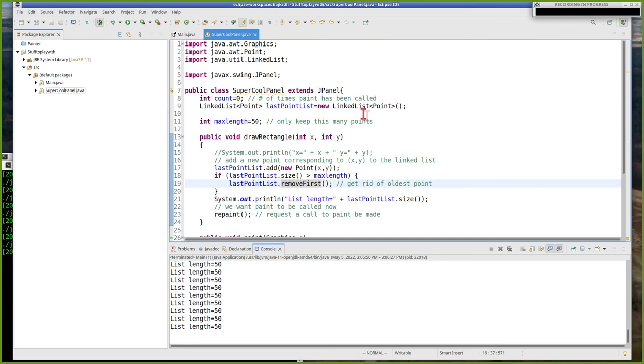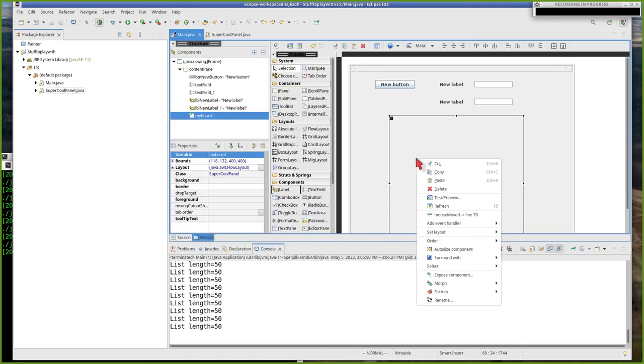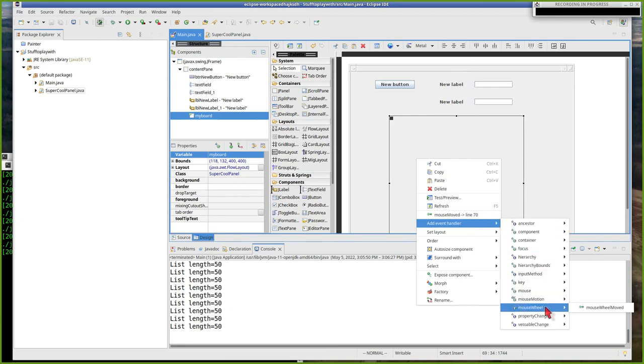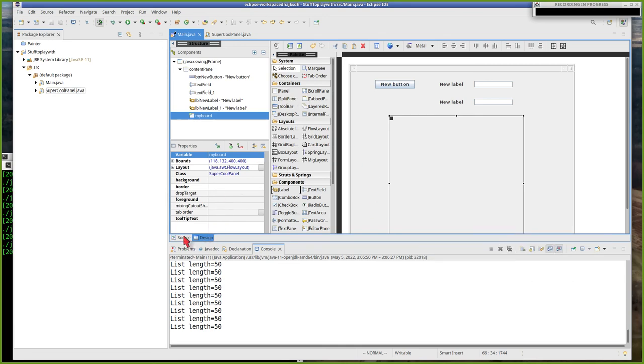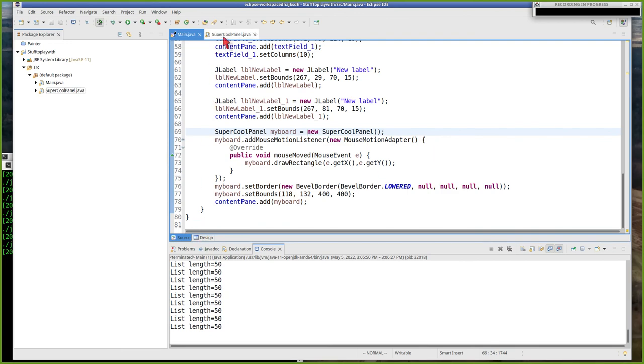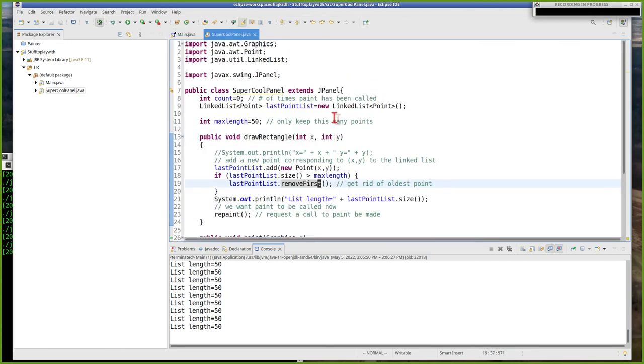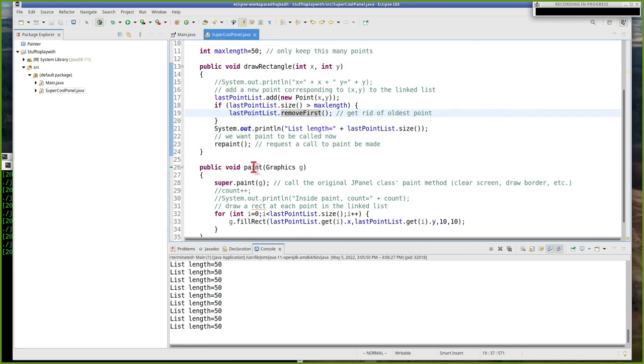So definitely finish PA3, but once you're done with that, start playing around with this. Start putting some components together and do some basic things: putting up a frame, putting up a panel, maybe putting up a button. Try to capture mouse events. So add a mouse handler, which again is just right click on the thing that you want to capture, go to add event handler and pick something you want to capture, mouse motion, mouse events, and so on and so forth. And if all of that is working great and you've got time and energy, then start messing around with painting. And it's this two-step process. First, you have to make your own version of a JPanel, and then you have to make your own version of paint inside that.